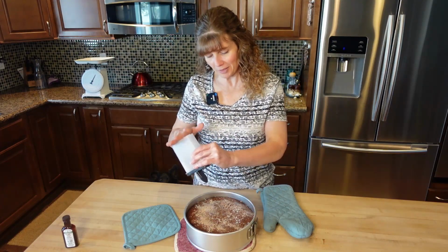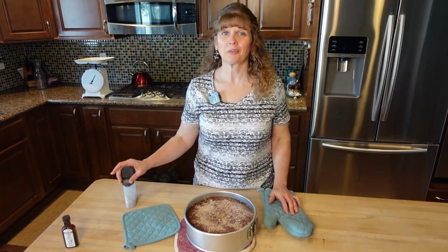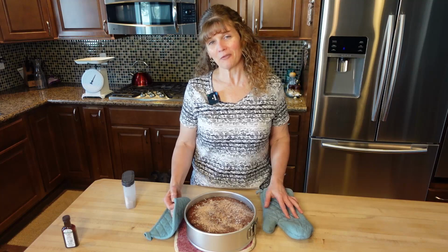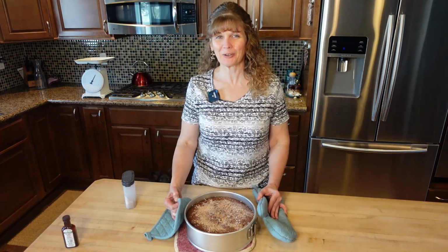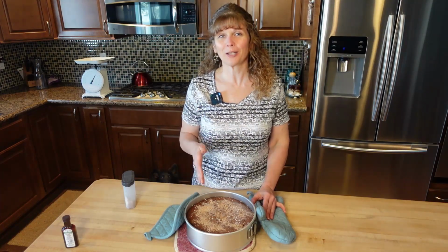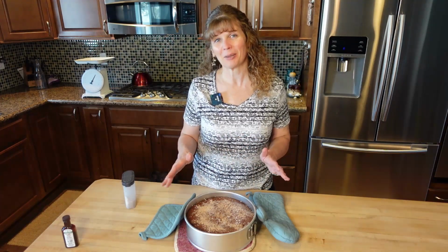Now the hardest part about this cake, you have to wait for it to cool completely before you can eat it. So I have to wait longer. So I'm gonna let it sit for about a half an hour, and then I'm gonna put it in the refrigerator for about 20 minutes, just so I can eat it faster. You want it cooled completely before you slice it. It's really gooey otherwise in the middle, and it's just gonna make a mess.